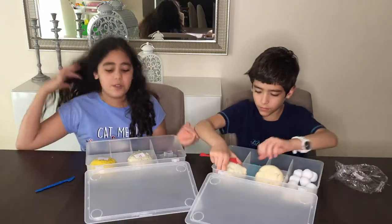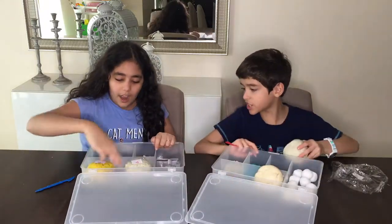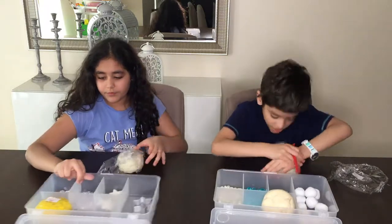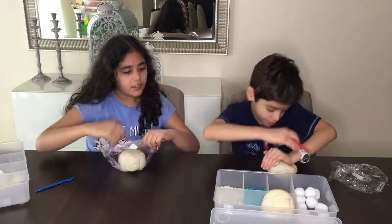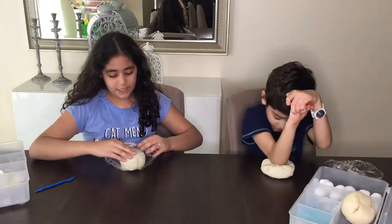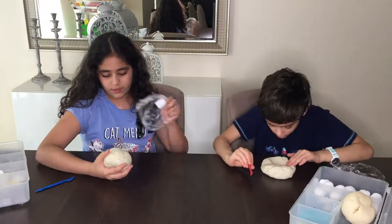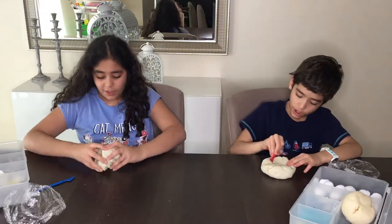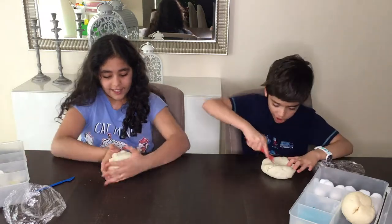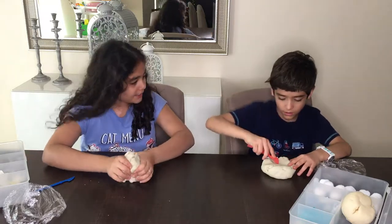We have these to help us. I'm going to start with the glittery one. I'm going to start with the green one. So soft and nice. I love this. Oh, it's so nice.